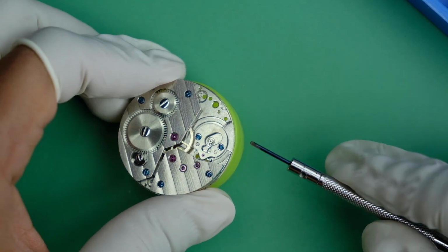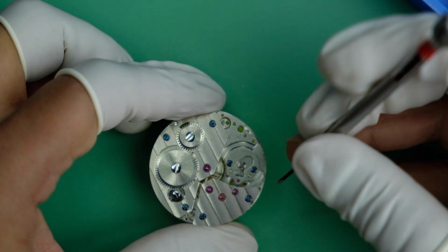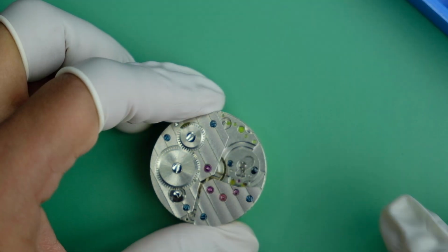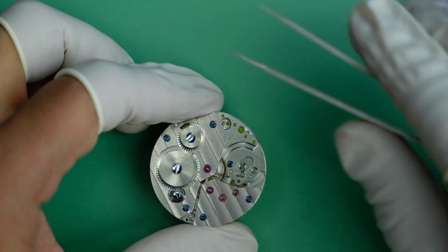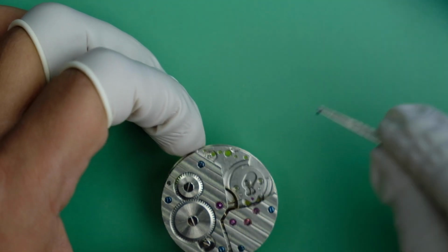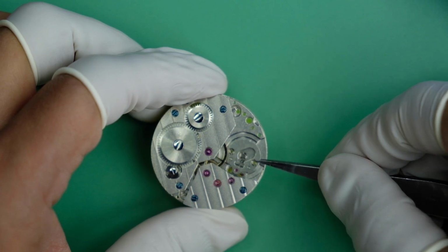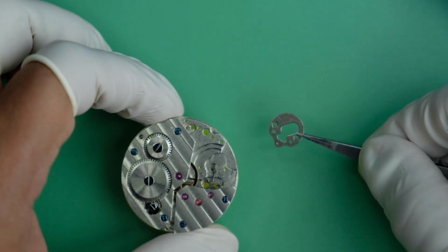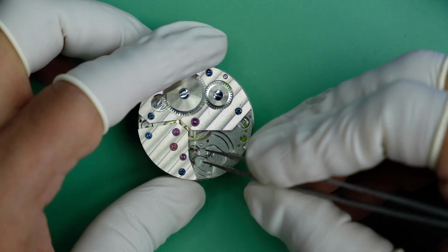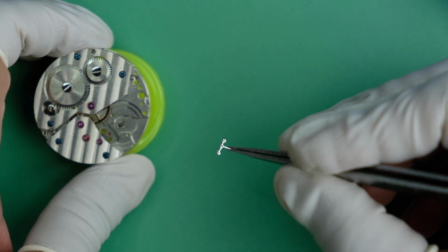Now to remove the pallet fork, we have to remove this guard that holds it. So the two screws, just take them off. The one. And this will come off. We'll move on to the pallet fork. Be very gentle with it. There it is, the pallet fork.